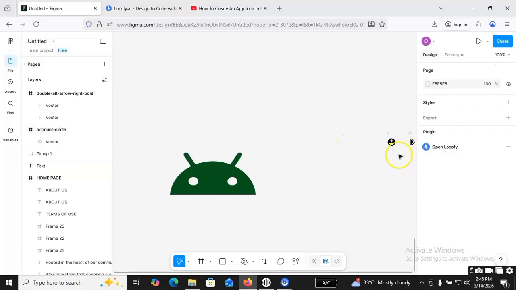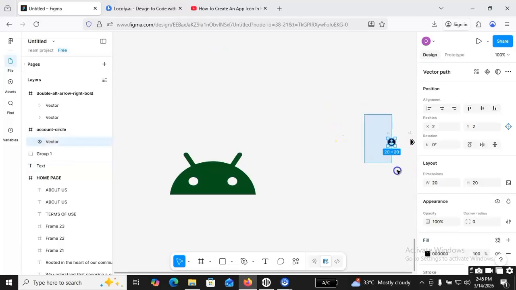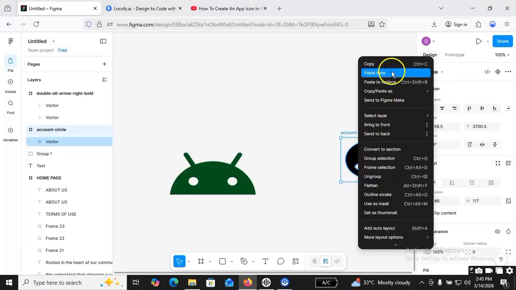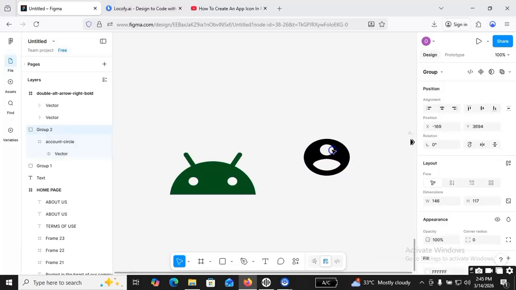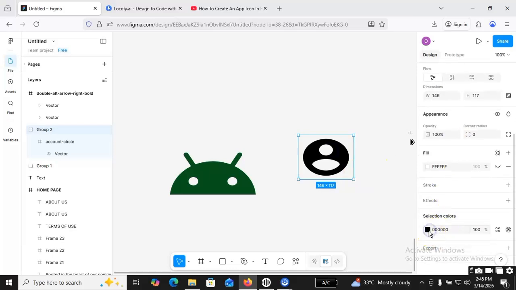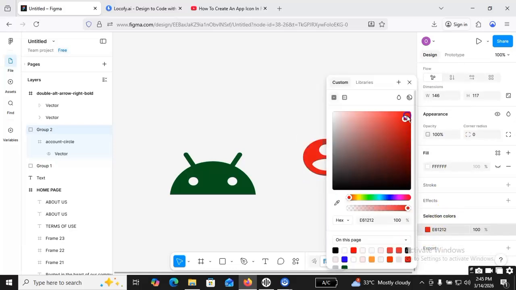Alright, so I will come here also and drag this one. Right click. I'm going to group together. I have options to come to my fill and pick a color for this one.